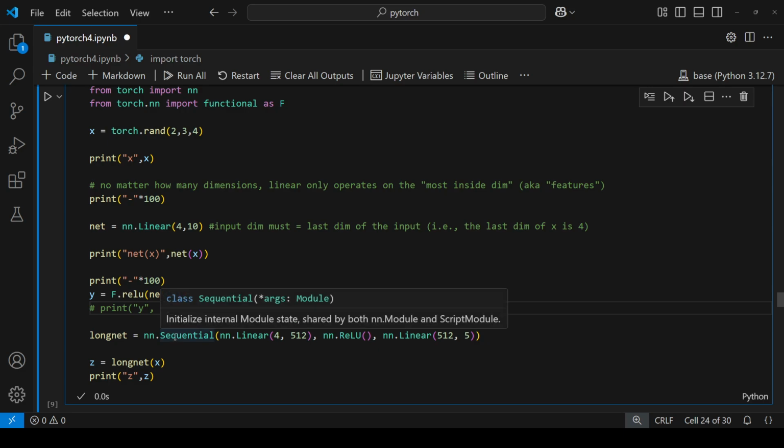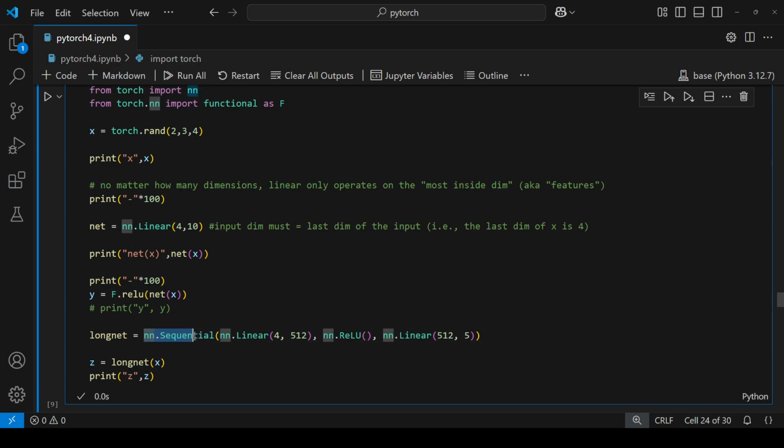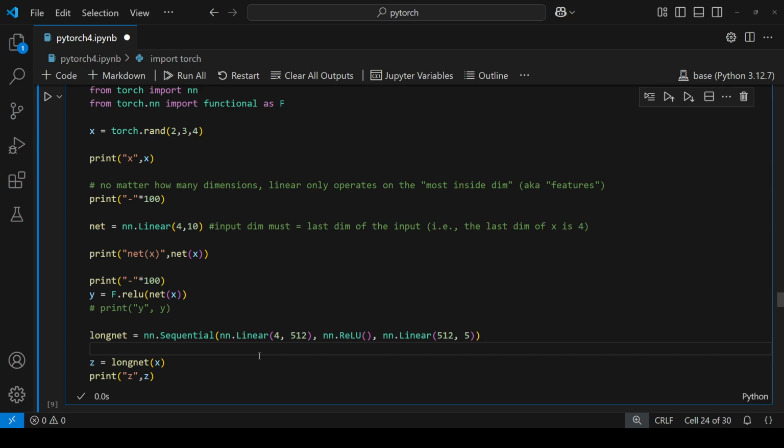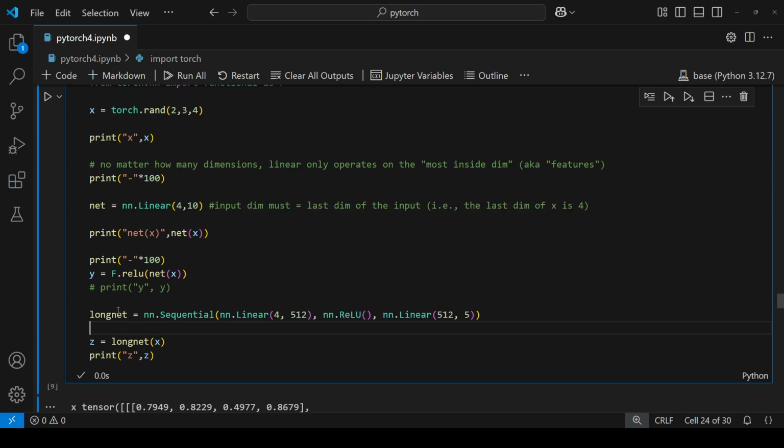The next thing is that we can make a chain, and we can link those functions, and that's called Sequential. This is written in nn. Later we can even define our own sequential function using the module, but here we're just going to have a brief look at this Sequential function. That's just a function that helps us put all of those in a chain or in order. So this is a list with order. Let's call this some long net.